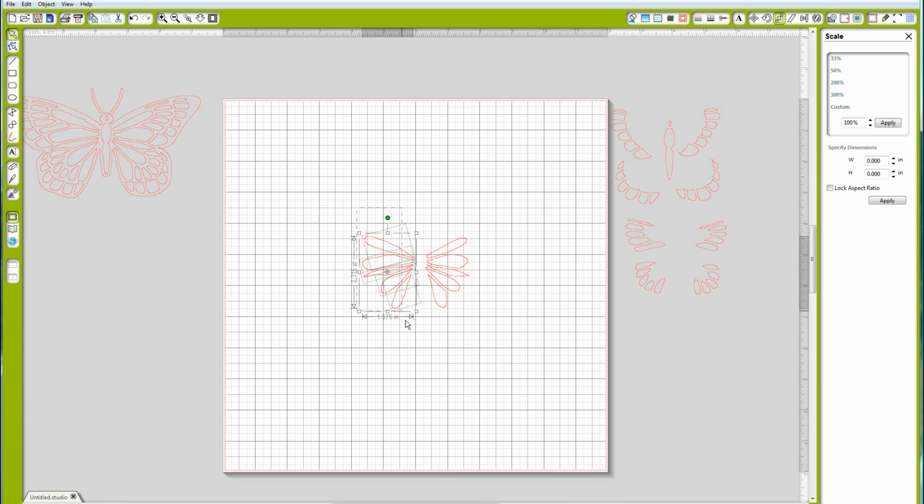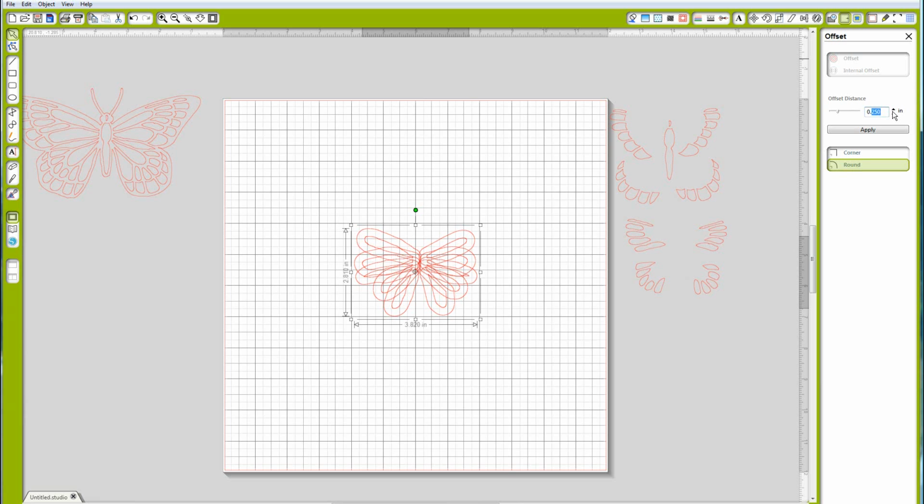Now I've gone through and grouped them all, and now I'm going to use this offset feature. I'm offsetting them to 0.05 and hitting apply, and that gives me just a small outline so that they're connected. And then I'll delete these shapes because I no longer need them.